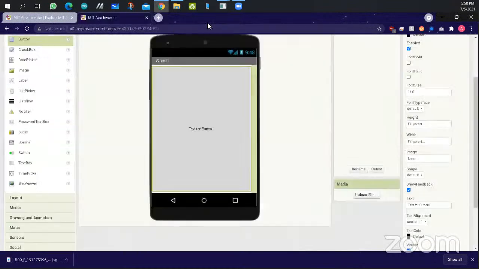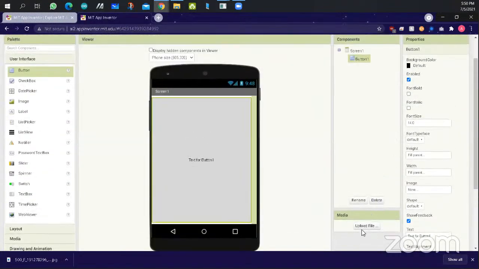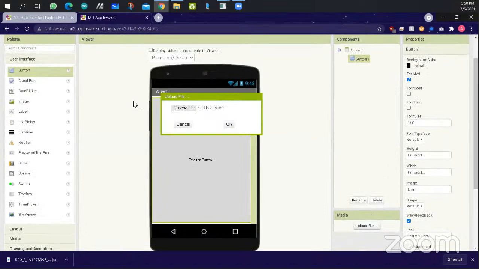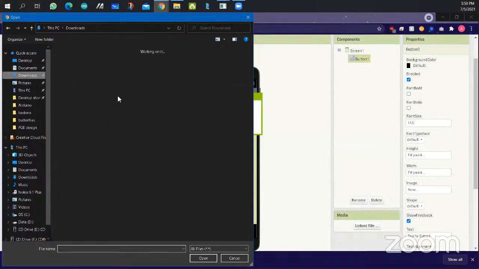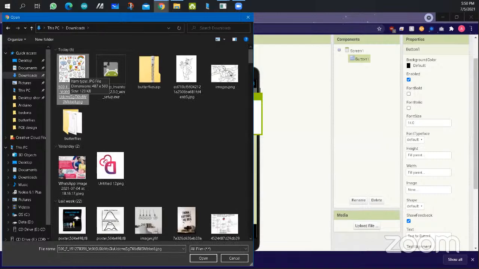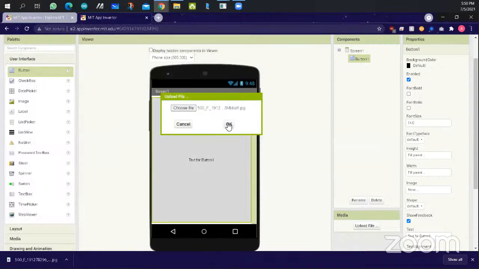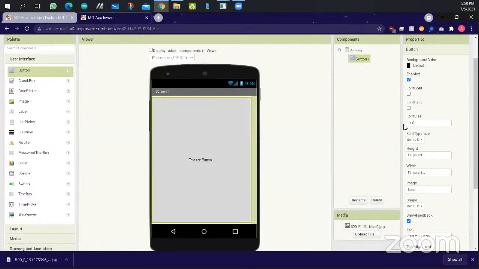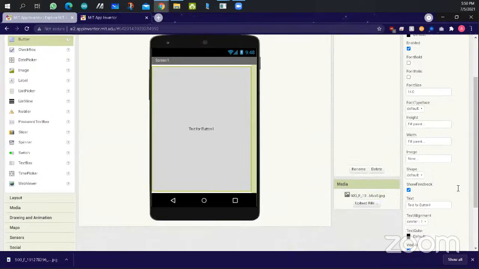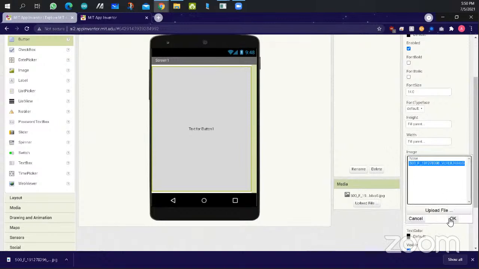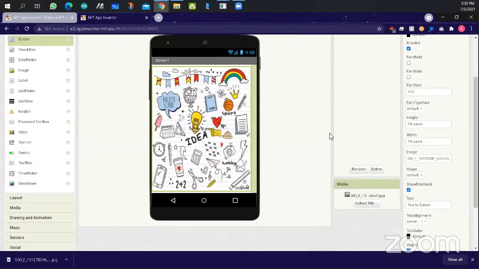Close the tab. Come back here and upload file. Choose file. Go to the downloads and choose this file. Open the file. Fantastic. And this thing is uploaded. So let's go to the image. So now I will have this one. So yeah, this looks good, right?